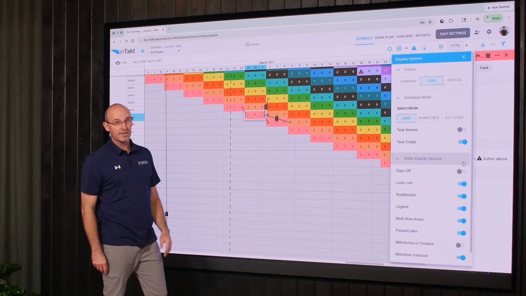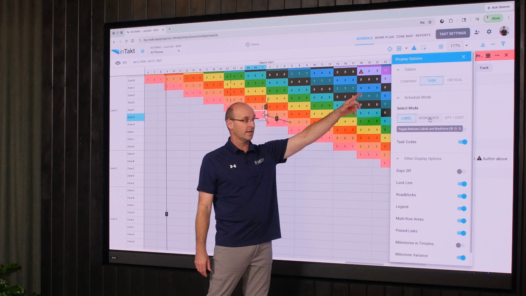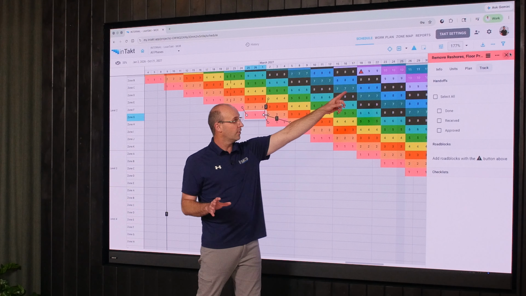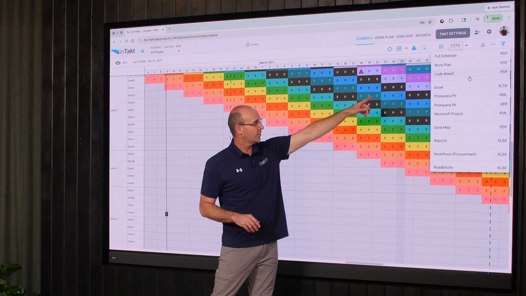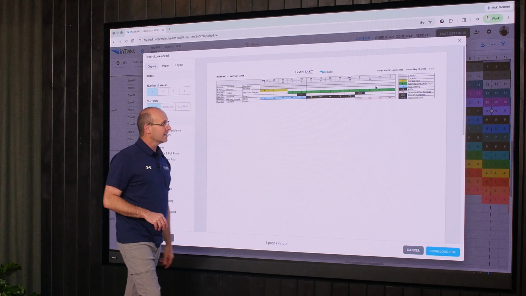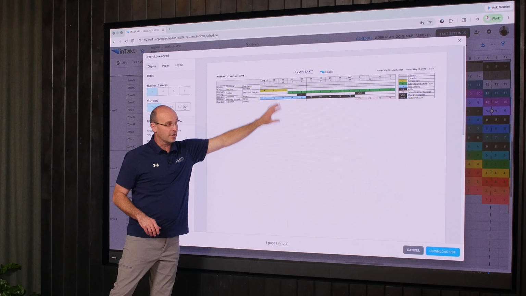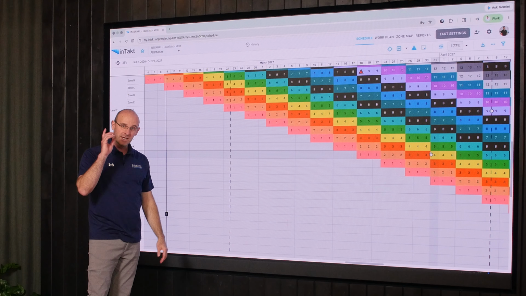And actually, let's go ahead and just take this a step farther. Danny, can you go ahead and click off of this and go ahead and show me a look-ahead plan? All of this information, if you go over here to the export, which I'm getting a little bit ahead of myself, if you go over here to the look-ahead, it will actually auto-populate for any format that you see when we're doing our look-ahead plans as well. Go ahead and click off, Danny. It's all good.